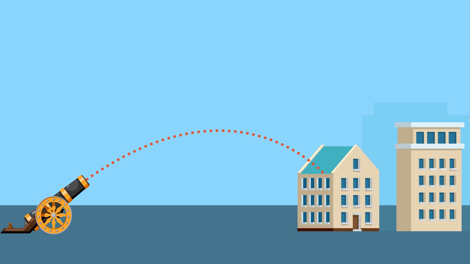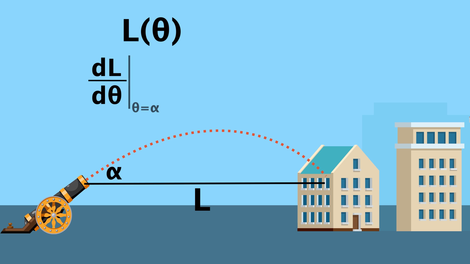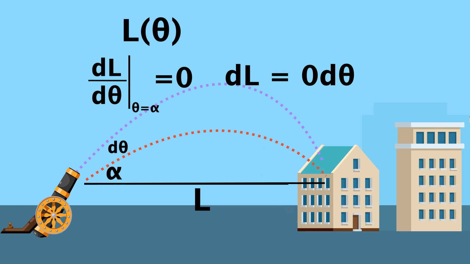And on top of all this, that specific angle that goes with the minimum velocity, I'll call it alpha still, has a cool property. If you find the horizontal length the projectile will travel as a function of theta, it turns out dl d theta at alpha equals 0. Thus dl equals 0 d theta. Meaning if you have a very small error in the angle, or some d theta, yes it's exaggerated here, you'll have virtually no error in the horizontal distance travel, you'll still hit your target.